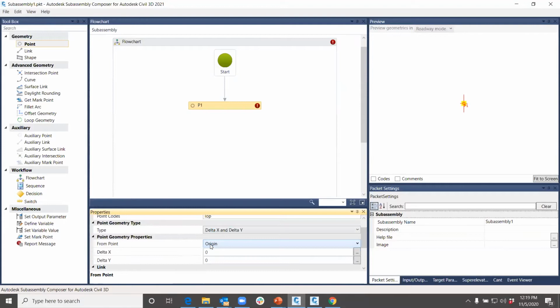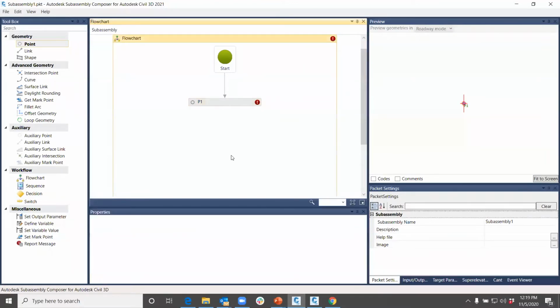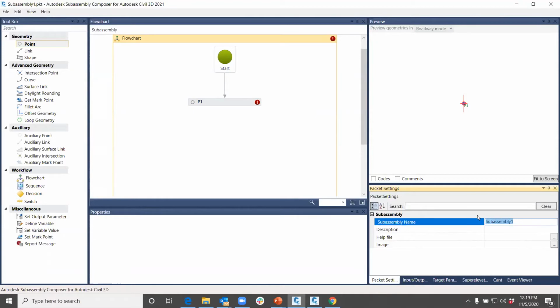Now we have to start from our origin point. And so let's go ahead and leave it at 0 for now, 0 and 0. And here's some cleanup that I should have addressed earlier. So the first thing we want to give this is a name. So let's just call this trap channel variable with bottom.